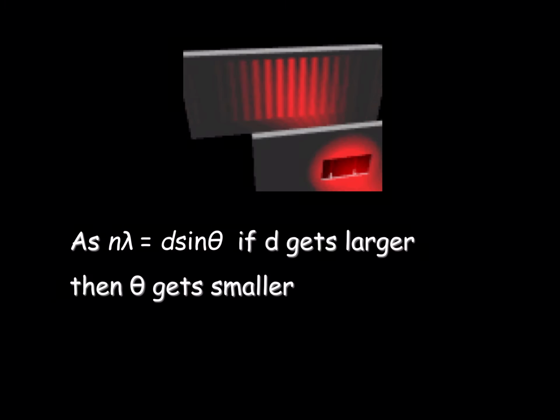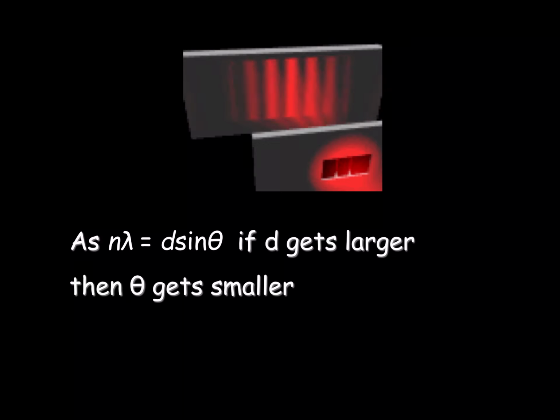Okay, so the last section we have to deal with, and this is quite important as well. This is a very common question. It's actually more maths than anything else, really. If you look at the formula n lambda equals d sine theta. Lambda is fixed. If you're just using red light, it's always going to be the same wavelength. So if you change the distance between the slits, d, as you can see in the diagram it's happening, you'll change the angle theta because nothing else can change.